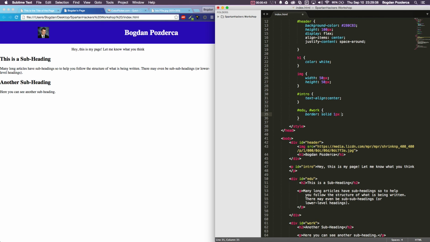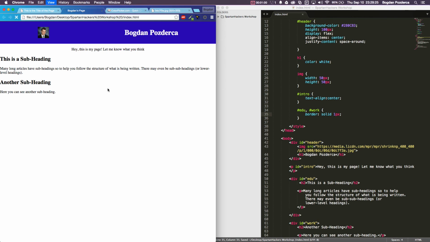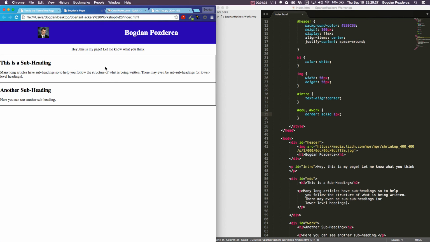This one is optional. You can say white, black, any written color, or you can use a hex color and RGB if you know what that is. If you leave it blank, it will default to black, which is what we want. So I will go save this, and we should have borders around both of them. Now you may see that this border is thicker than the others. This is because the top of this element and the bottom of this element have borders that touch.